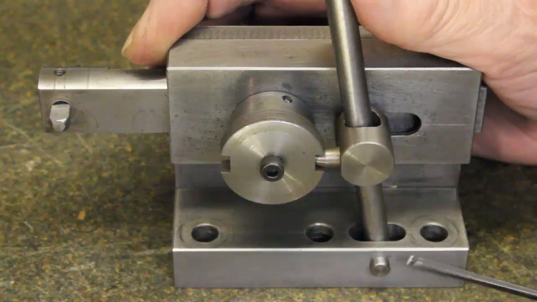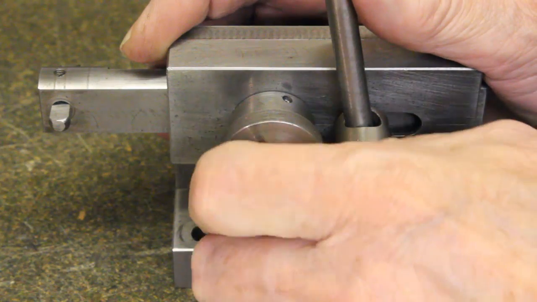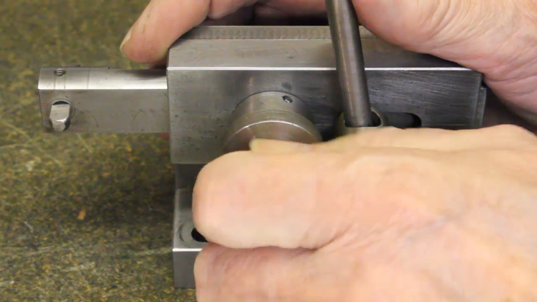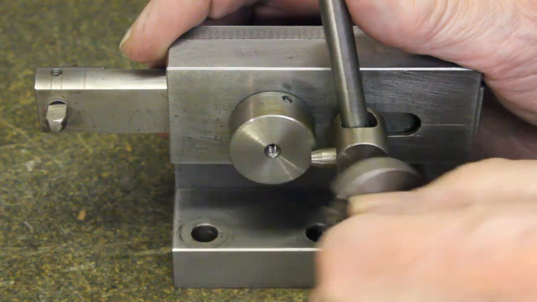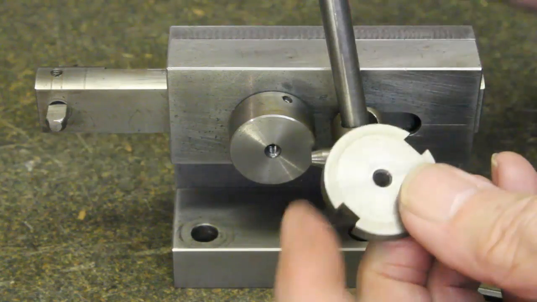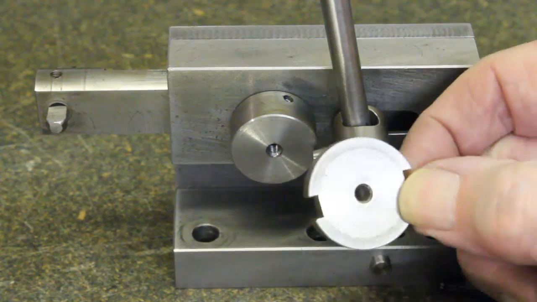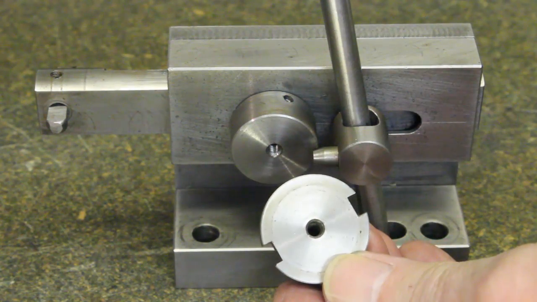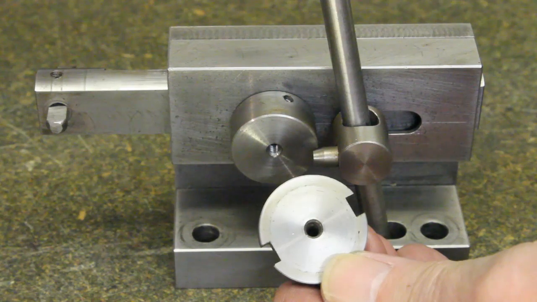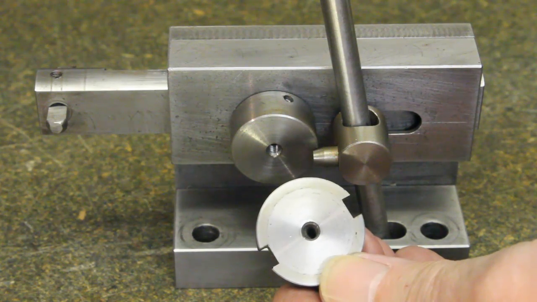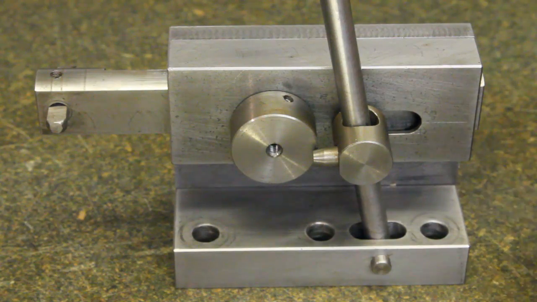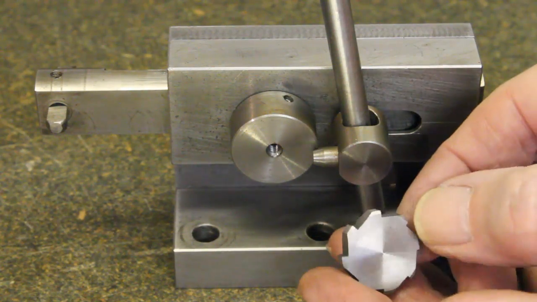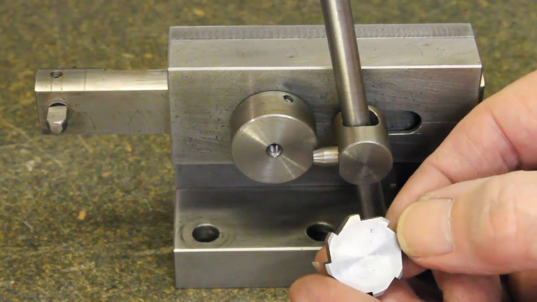Other line length combinations can easily be achieved by removing this disc and replacing it with one having different indents. Typically for an imperial dial, tens long length, fives medium length, and units short length. The example we have seen has had 10 divisions for each rotation of the disc.